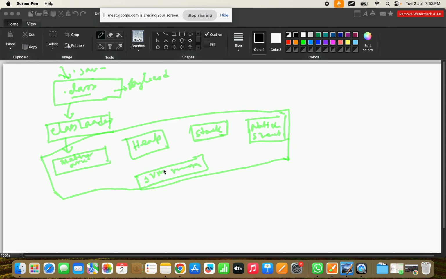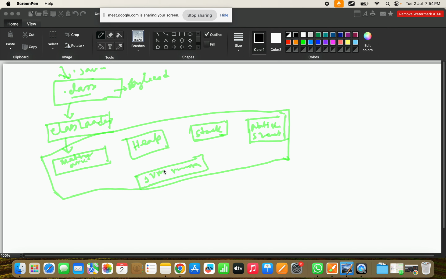So JVM divides this particular RAM, whatever you have assigned for executing the Java. First is method area, then the class loader will load the heap.